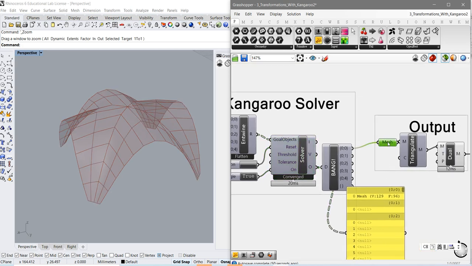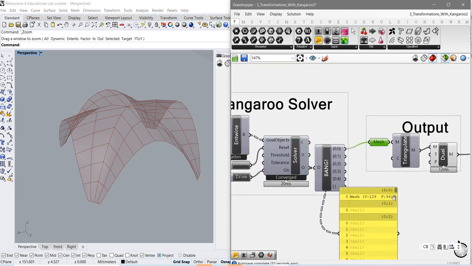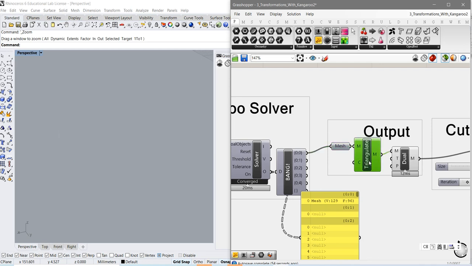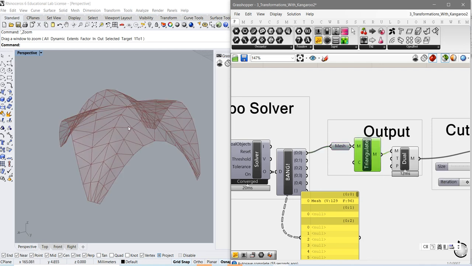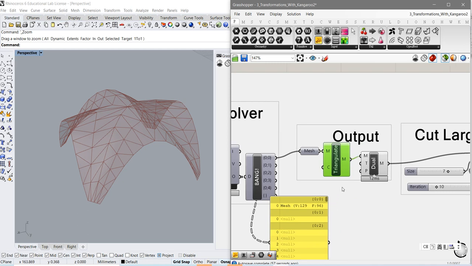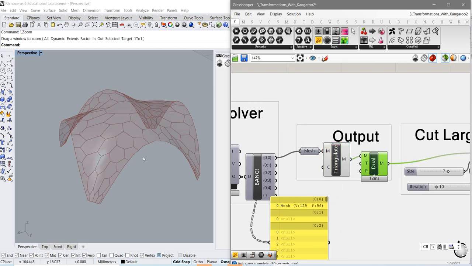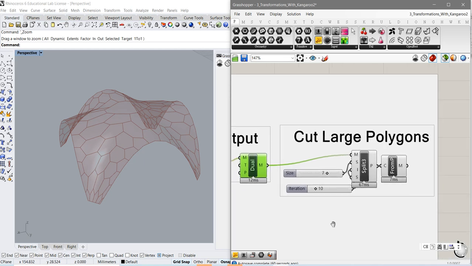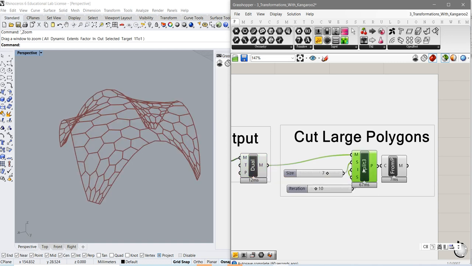So you get the mesh, which is this one, triangulate it. You find a dual because we want to have hexagons and pentagons. And then here, this split is also not so easy to understand, but somehow it tries to control the size of the division.